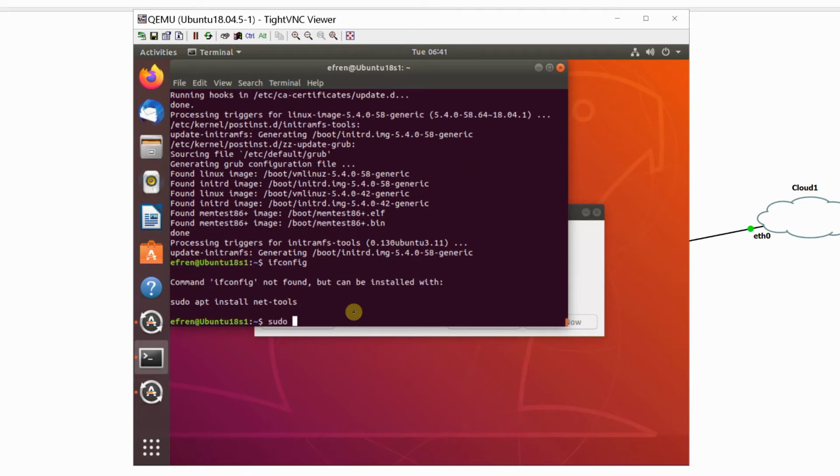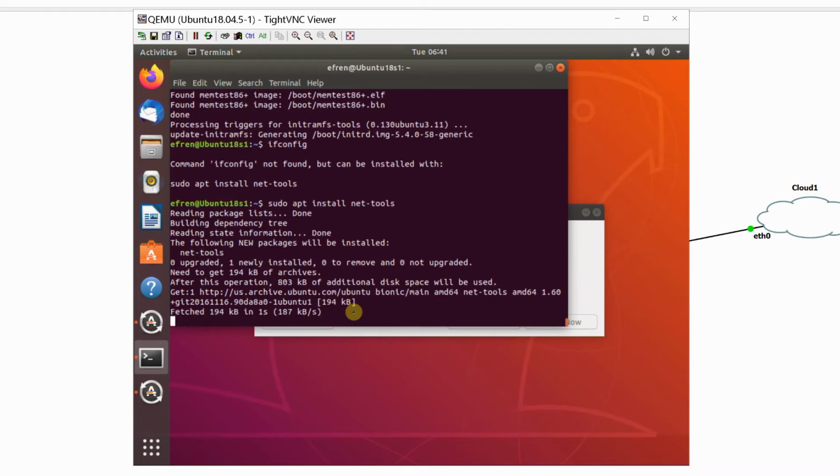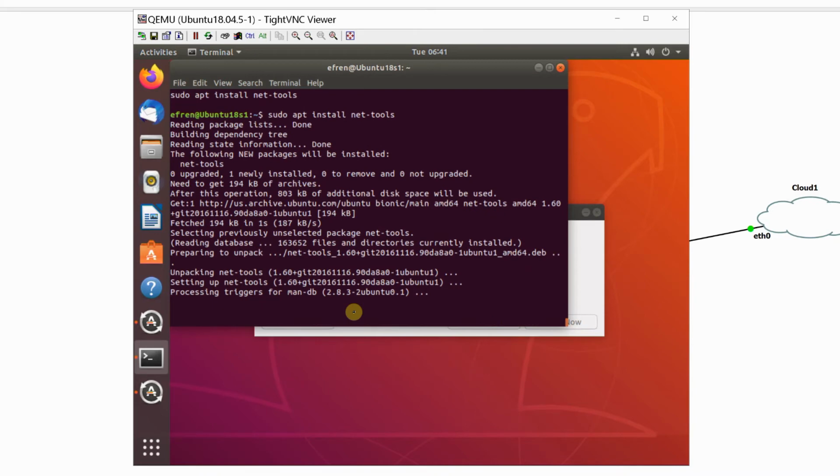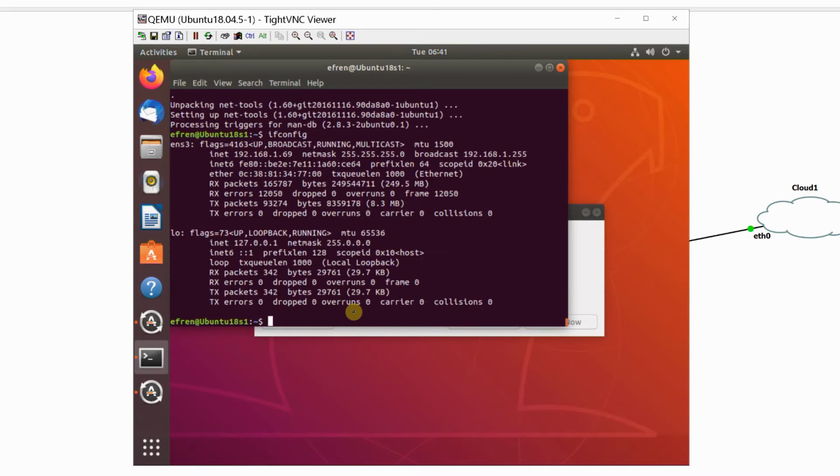Install net-tools. This package includes the important tools for controlling the network subsystem of the Linux kernel. This includes arp, ifconfig, netstat, rarp, nameif, and route.